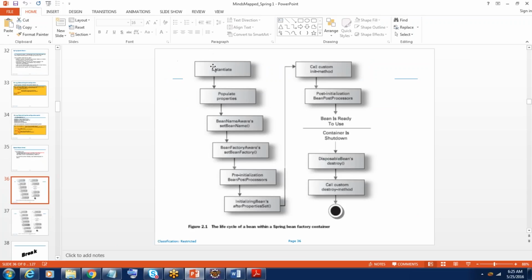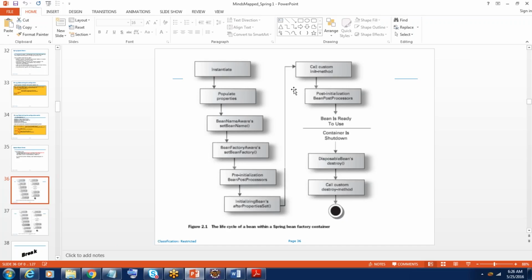So the cycle is, whenever the Spring container creates the bean, within the Spring Bean Factory container, first it will instantiate, then populate the properties, then call the set bean name method, then bean factory, then pre-initialization, then bean post processor, and initializing the bean after properties are set, then call the custom init method, post initialization, the bean is ready to use, and then disposable bean's destroy method and call the custom destroy method.